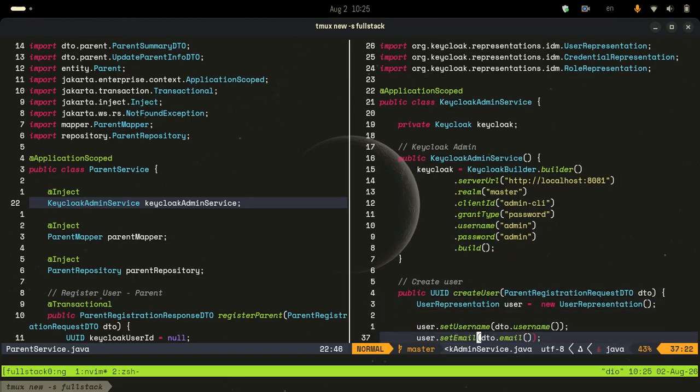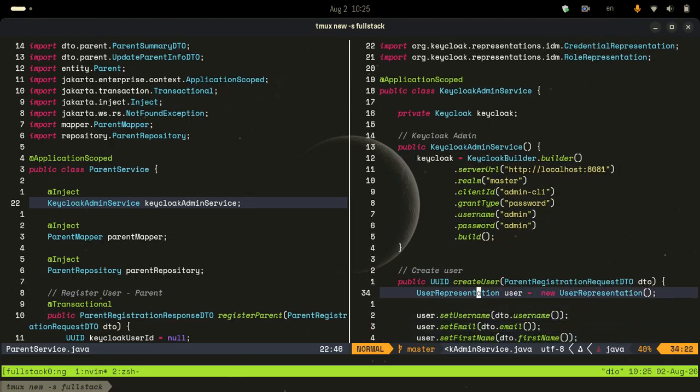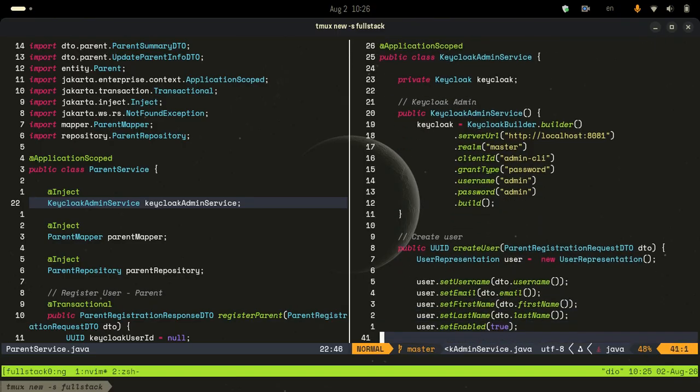So we basically just create a user representation object called user, and then we set the username, and we take that username from the DTO. Here you see the arguments, the registration request DTO that we already provided on the back end. The email, first name, and last name are also set, and then we set enabled to true.